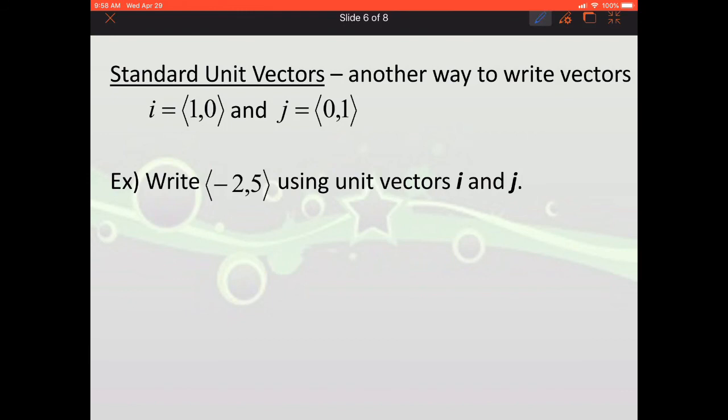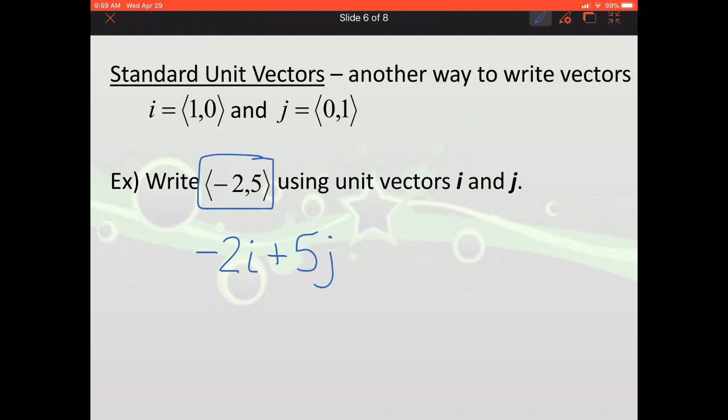As always in math, there's always another way to write something, whether it's another unit or just another notation. So you will sometimes see vectors, instead of being written with the angle brackets for <-2, 5>, written with i and j. And instead of writing with the brackets and the comma, it almost looks like an expression. So <-2, 5> is the same as -2i, and then 5 is positive, so plus 5j. It's the exact same vector, just written in a different notation.